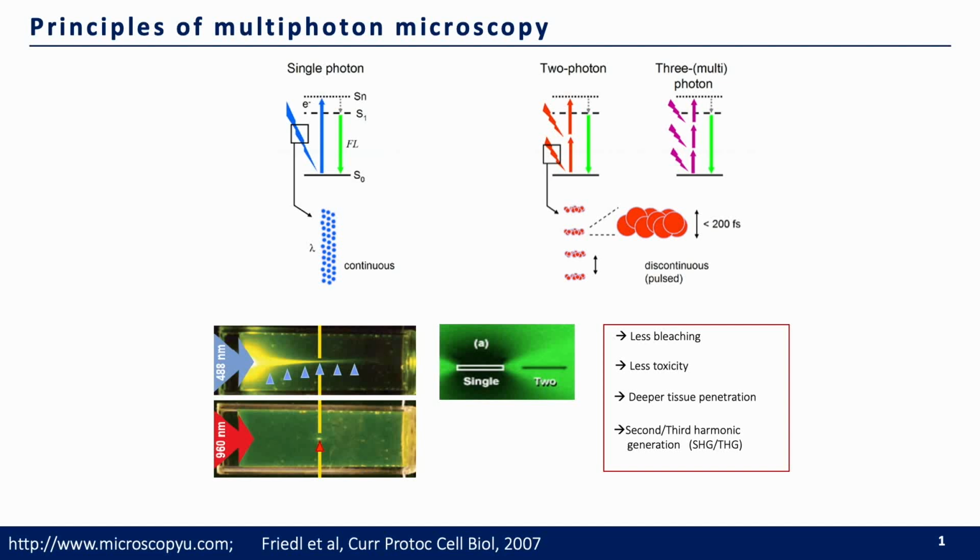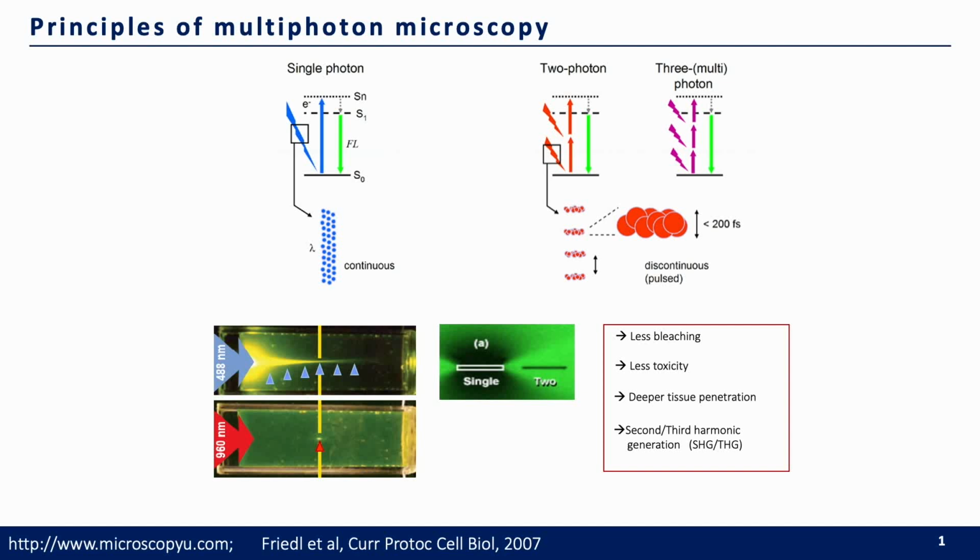The phenomenon of two-photon excitation relies on the simultaneous absorption of two photons in a single quantized event. So these photons display double the wavelength and half of the energy of a single exciting photon. As an example, GFP, which is normally excited in the blue range at around 400 nanometers, can also be excited by two simultaneous near-infrared photons of around 800 nanometers of wavelength.